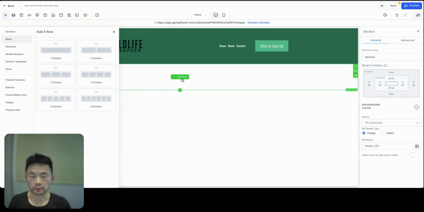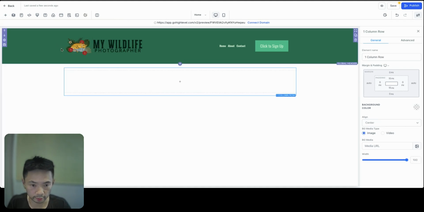Okay, so what the hero section means, that means when you just open a page, it is right in front of your face. So you want a nice headline and you want a nice button there and with a good call to action. Okay, so I'm just going to use one column. Some people use 2 columns, some people use 1 column. For me, I'm just going to use 1 column right now.